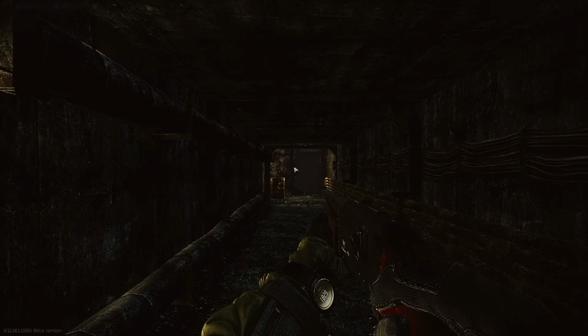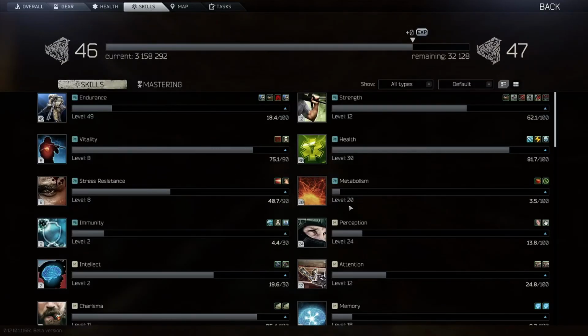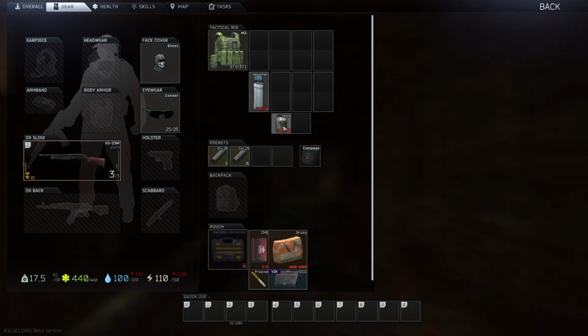All right, guys, so we are in an offline raid. I chose Factory simply because it would load the fastest. As for my skills, my metabolism is at level 20. You can see I have 3.5. What I'm going to go ahead and do is eat the mayo. The mayo is going to do minus 99 hydration, and it gives you 100 energy. That's why this one's so efficient.